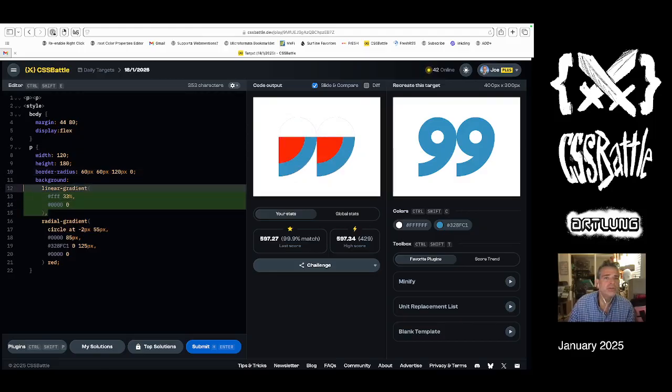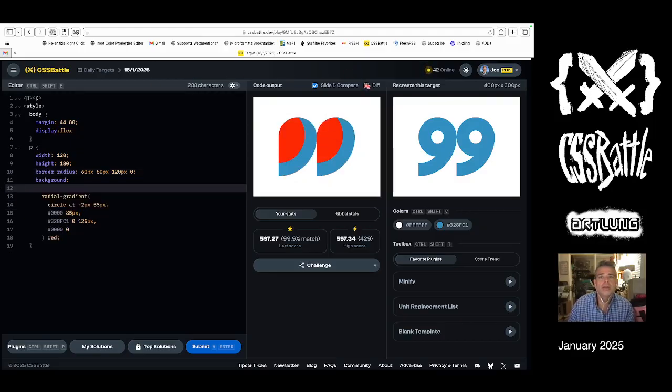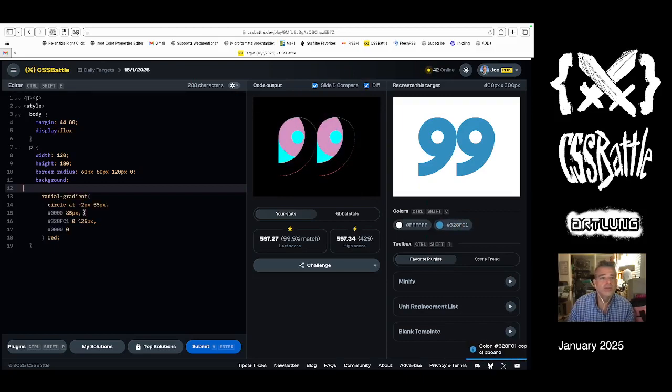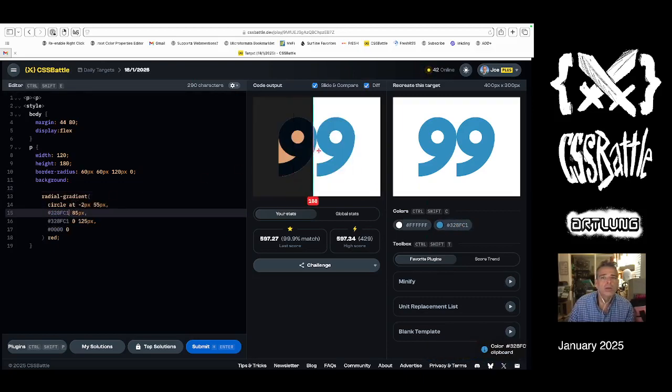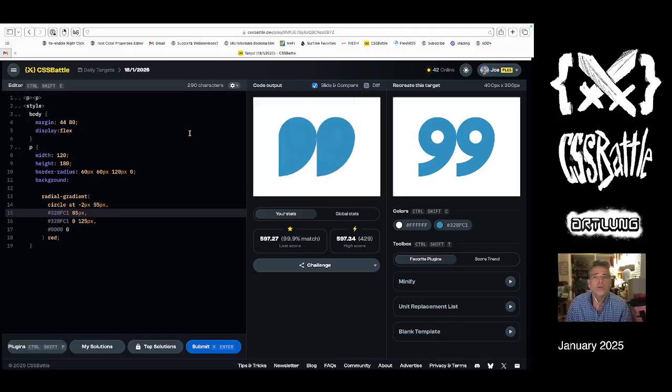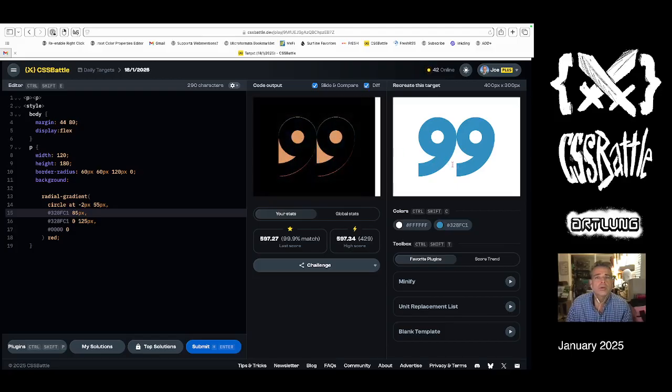And remove this linear gradient. Is that perfect? Okay. So, what do we need to do differently is the question.